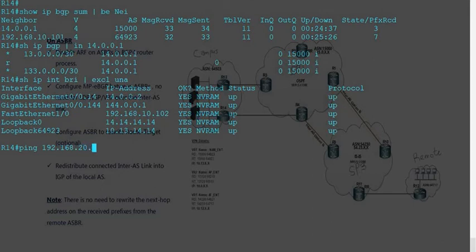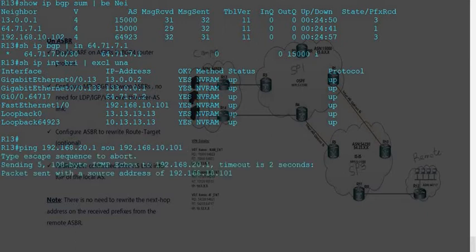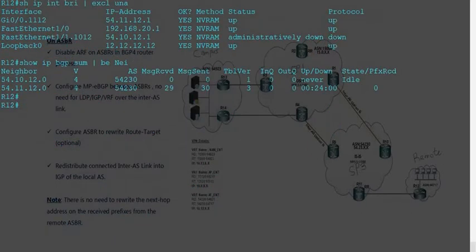Currently, there is no reachability between R14, or as you may say, between the campus site and the remote. There is no connectivity yet because the reachability has not been established by routing. So the same thing is happening on R13. We can't reach the remote site when we source it from the LAN. That was not successful either on R14.